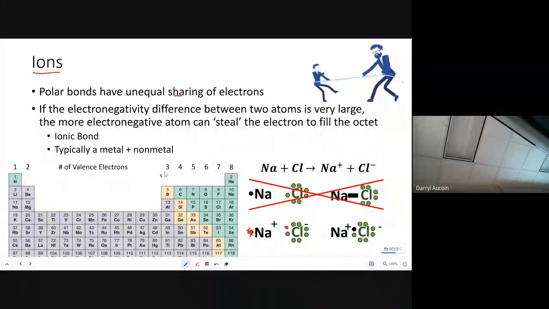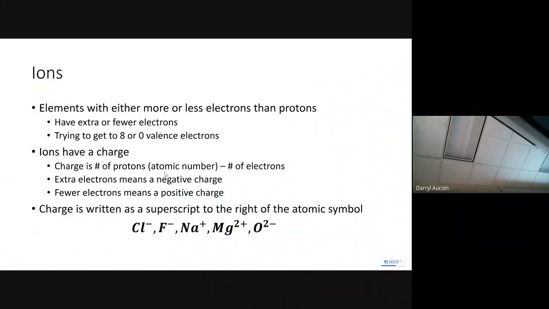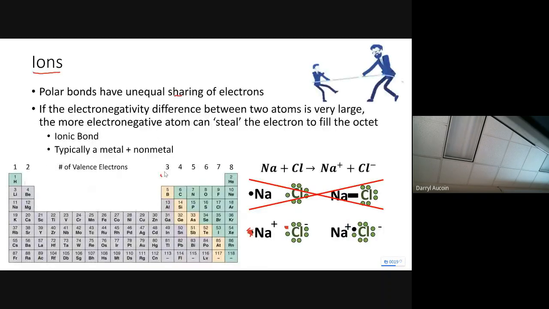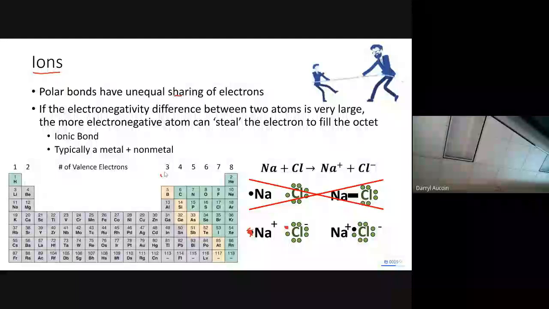And we can get all sorts of different versions of that. So we can form all sorts of different ions. You can form oxygen ions that are negative. You can form chlorine ions or fluorine ions, sodium, magnesium. Pretty much any atom can form these ions. And it's going to do that by giving away electrons if they're over here, or by gaining electrons if it's over here. They're going to try to get to 8.